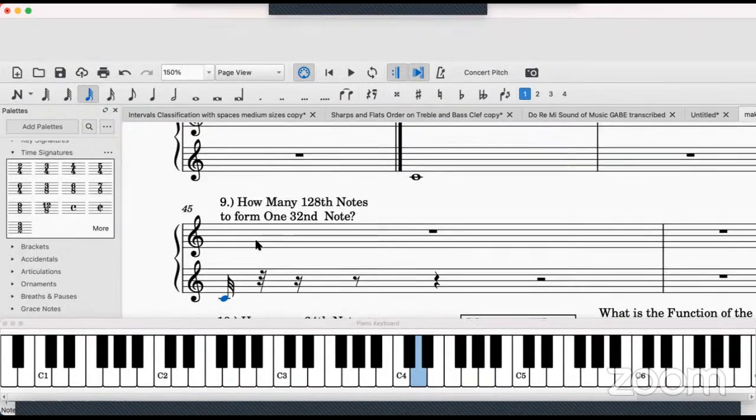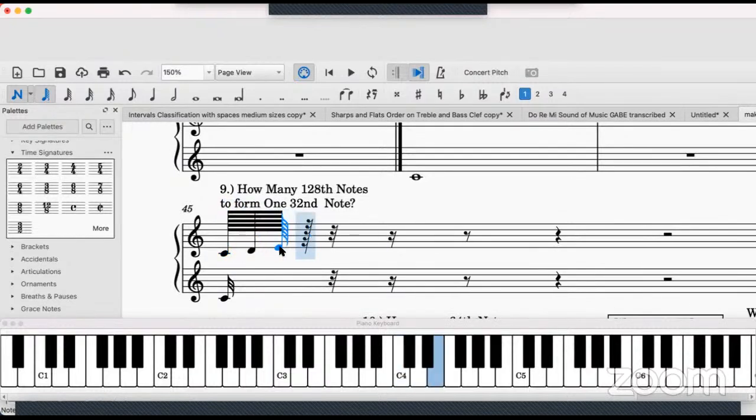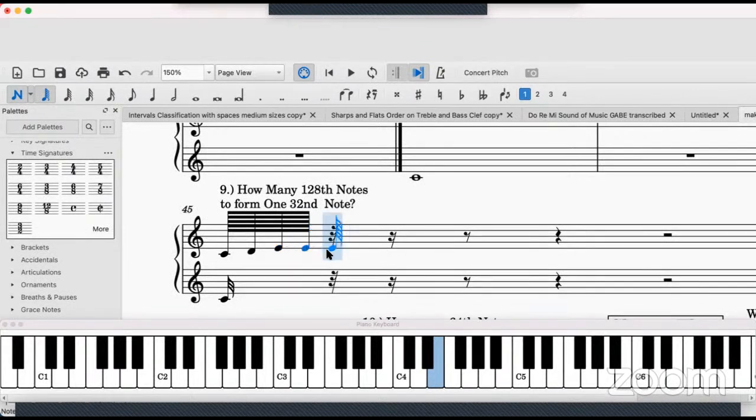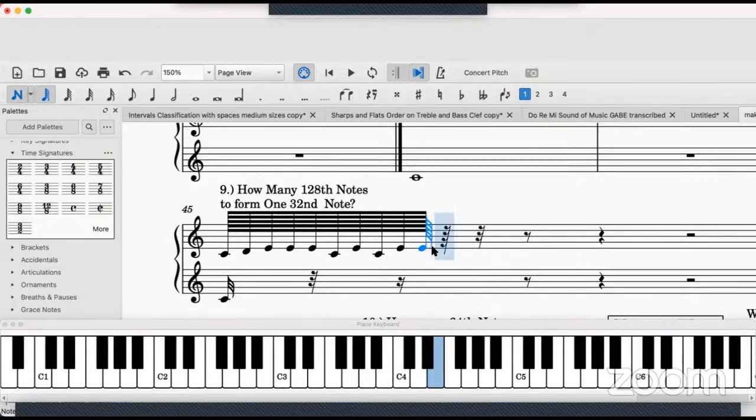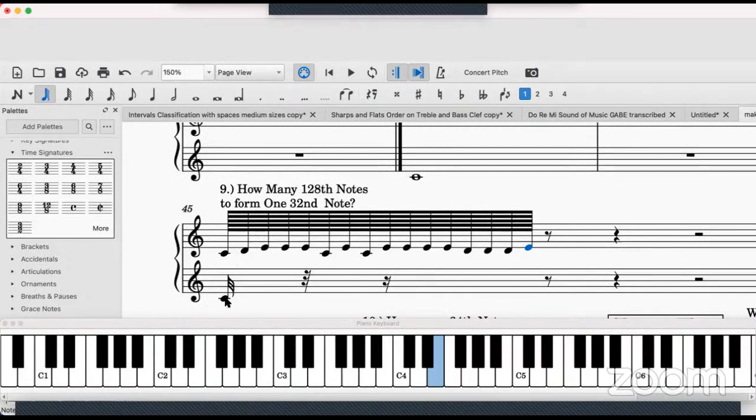How many 128th notes to form a 1/32 note? So 16 128th notes form 1/32.